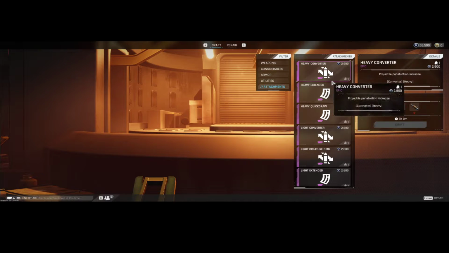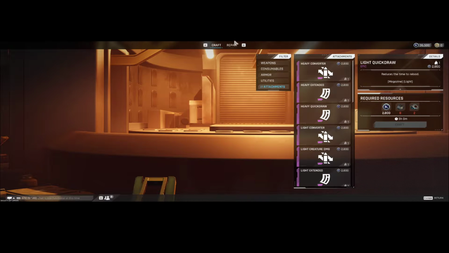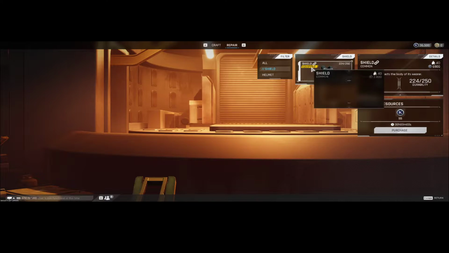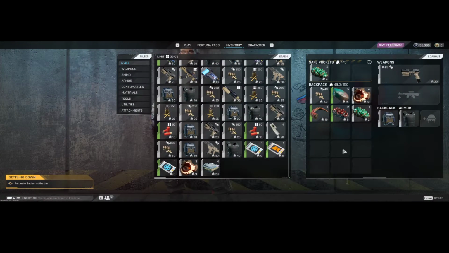Nice, and we can get extended magazines, converters. We need metallic alloys, hydraulic pistons to do all that. So, lots of rare stuff. So, we're gonna be holding off on all that. Can we repair? Yeah, so we'll repair. Alright. That's kinda cool. I like in-depth crafting systems like that.